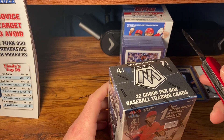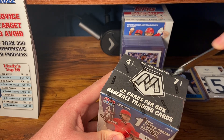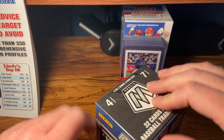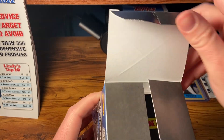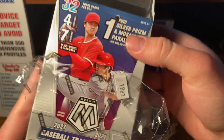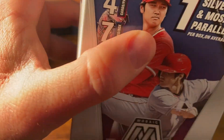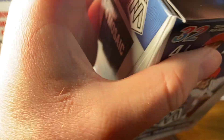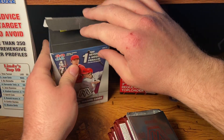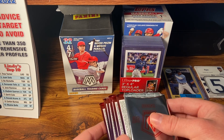I found that Topps at a Walmart. I picked it up for $20 and was thinking of getting one more blaster after the success, but I should probably just quit while I'm ahead. I like opening baseball way more than football, for sure — it's either a hit or a miss with football. What do you all think about the crazy free agency going on right now? Red Sox are kind of being disappointing — didn't re-sign Schwarber, got a few relievers, and they said they were in on Freddie Freeman, but I don't know about that. I went to Barnes & Noble during my hunt just to see if they had any cards.